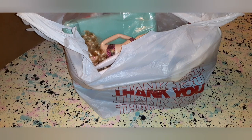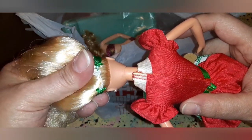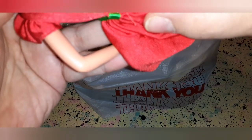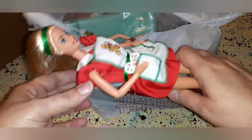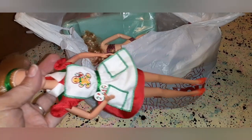It looks like it says 1979 to me, or 76 — it's really tiny, super tiny, really hard to tell. I think it says 76. And on her back, the velcro is really really strong. It says 1966 body mold and she has the little faux white underwear. I really don't see anything much wrong with her — she looks pretty good for a thrift store doll.